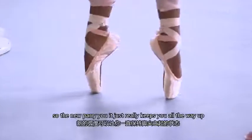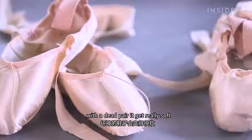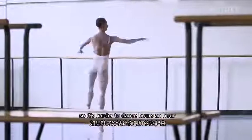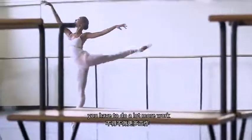So the new pair, it just really keeps you all the way up. With a dead pair, it'd get really soft in here, everything would just be much more soft. So it's harder to dance hours and hours when the shoe isn't keeping you up. You have to do a lot more work.